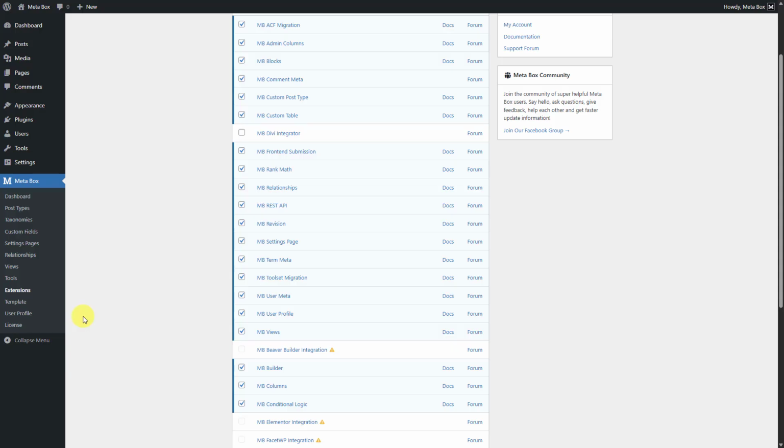These are extensions we use to have product comparison feature. MB Custom Post Type to create a custom post type for products. MB Views to create a view for displaying data and creating a comparison table. MB Builder to have UI in the backend to create custom fields visually.